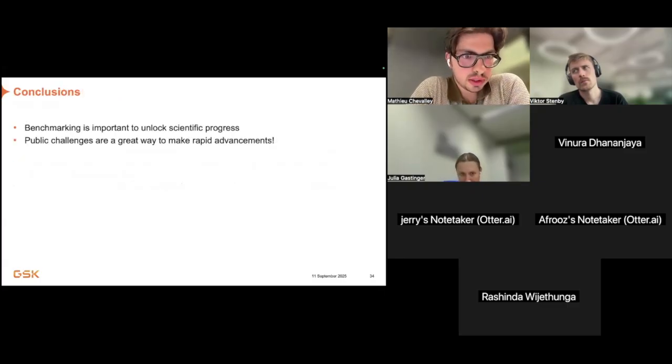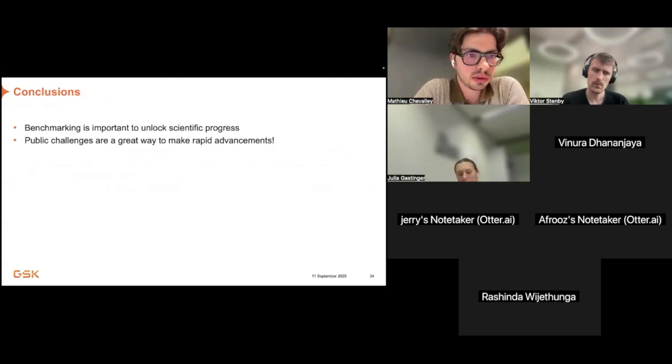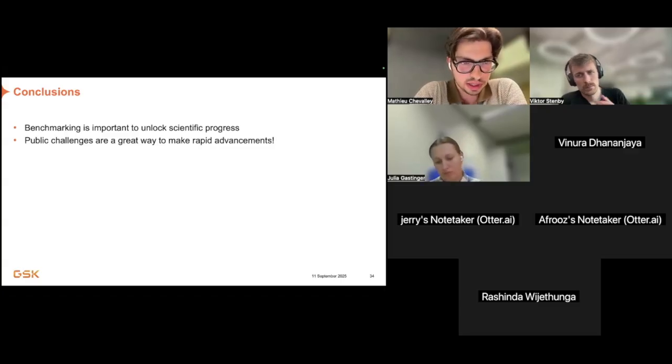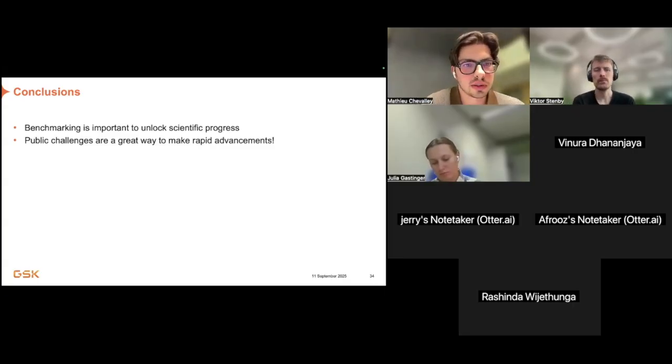So in conclusion, I think benchmarking is definitely important, especially in this case for biology, which is hard to get into if you just work on machine learning, just understanding the data and getting started. Having this benchmark really facilitates people getting into this and working on this problem. And the challenge also really helped get people interested in the problem and make rapid new advancements.